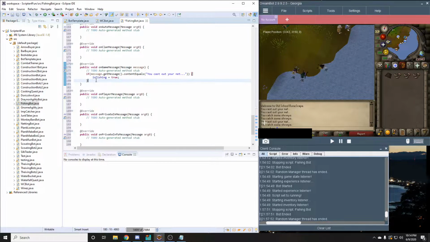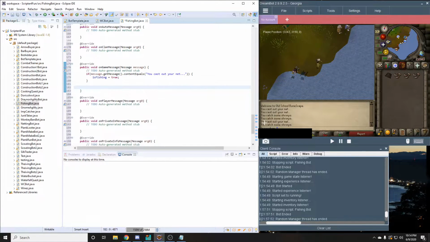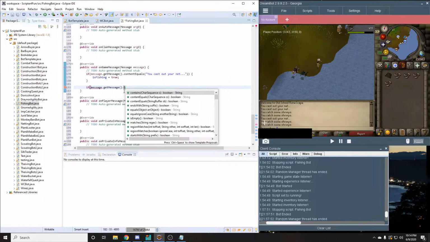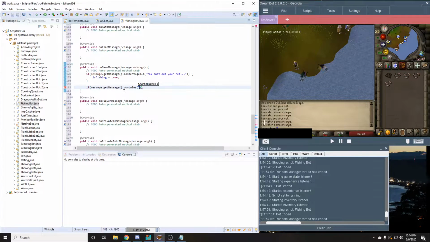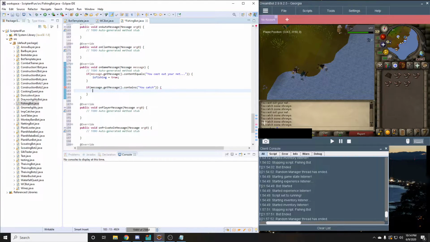Then there's another thing. We'll go ahead and do the next part, which is message.get message.contains, and we just do you catch. Sorry about that. I don't know who's messaging me at the moment, but I'm not gonna check it. So you could just do contains you catch. And then we'll increment our catch count up by one.